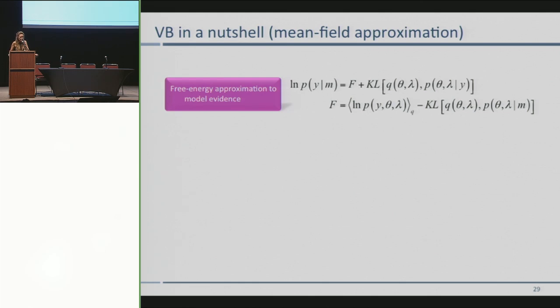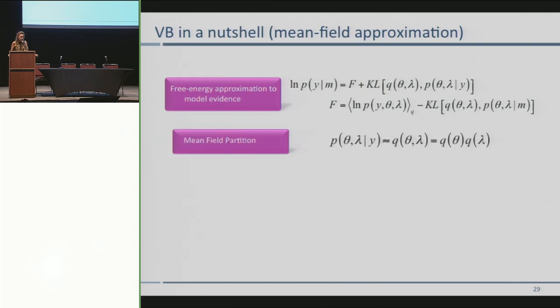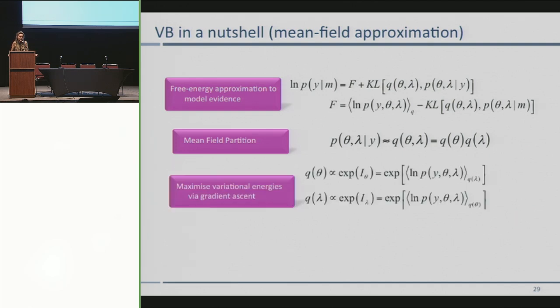But the VB approach essentially is, rather than sampling, what you do is presume a partition of your parameter space and update each one in a kind of expectation maximization setting. And what we're using as the gradient, or the cost function rather, is a term called the free energy, which incorporates data likelihood and also complexity. And the partition, so the Bayesian piece where we look at two different parameter settings, is the noise versus everything in the neural and hemodynamic response.